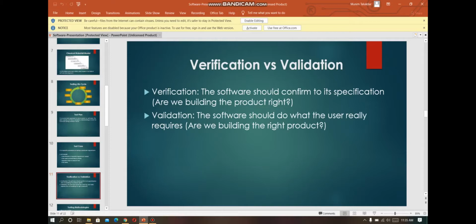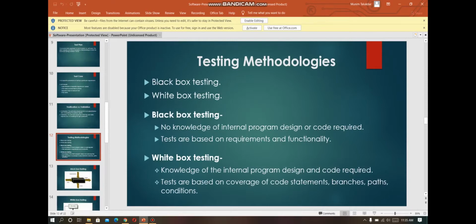My topic is verification versus validation. Verification: the software should conform to its specification, or building the product right. Validation: the software should do what the user really requires. And testing methodologies.